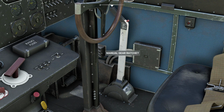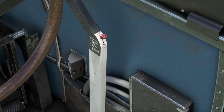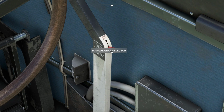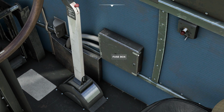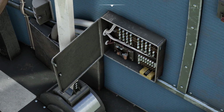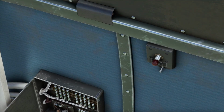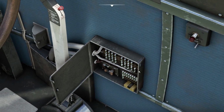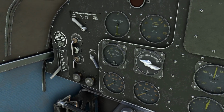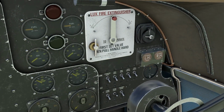Manually making the gear go up and down. So we can select the mode right here. Let's take a closer look, shall we? So raise gear, drop gear, and then you kind of move this up and down. Here we have a fuse box. So let's open this. And apparently you can actually blow a fuse. So I'm going to go over the quick views in a second, just so we can check out if there is a fuse box quick view. So this one, control 2, control 3, 4, 5.